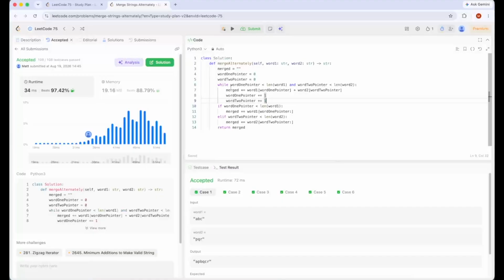And that's because we are just iterating over each word exactly once. Space complexity here is also linear with respect to the input. That's because we're creating this merged output string that is equal to the length of word 1 plus the length of word 2. So big O of n in terms of space and time.